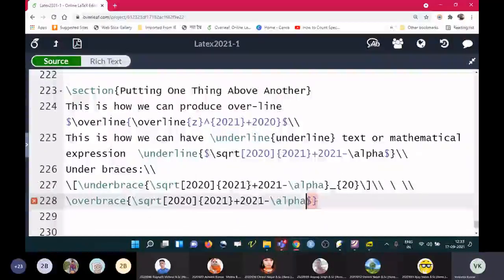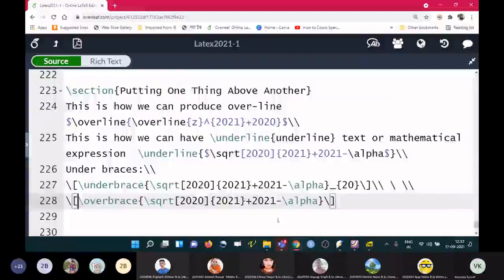And then you can remove this also. Okay, so let me put them in mathematical mode, fine. This is overbrace, so we need to write them in exponentiation form like this. Okay, so in bracket we can write 2021, something like this.